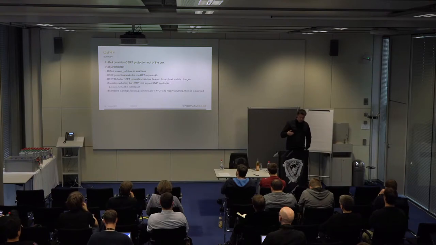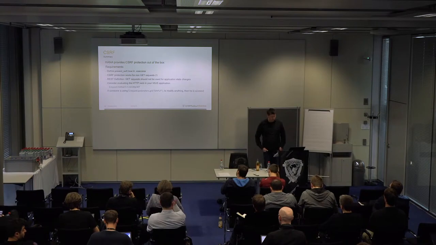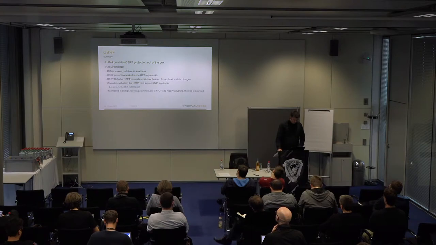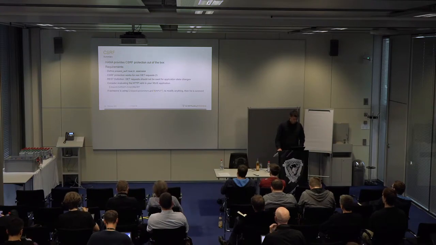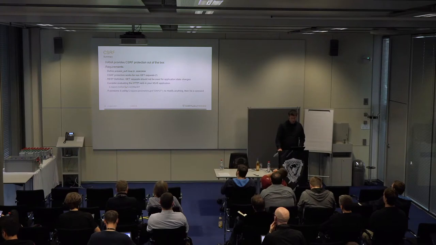So for GET, and this is also something you need to take care about when you do code review. If someone is basically collecting the input still via GET, then this application will be vulnerable to cross-site request forgery, even though you set prevent XSRF to true. What you could also do is, in this case, make again a check for the HTTP verb. But then you're basically doing it again on your own. And I think that's not the idea.